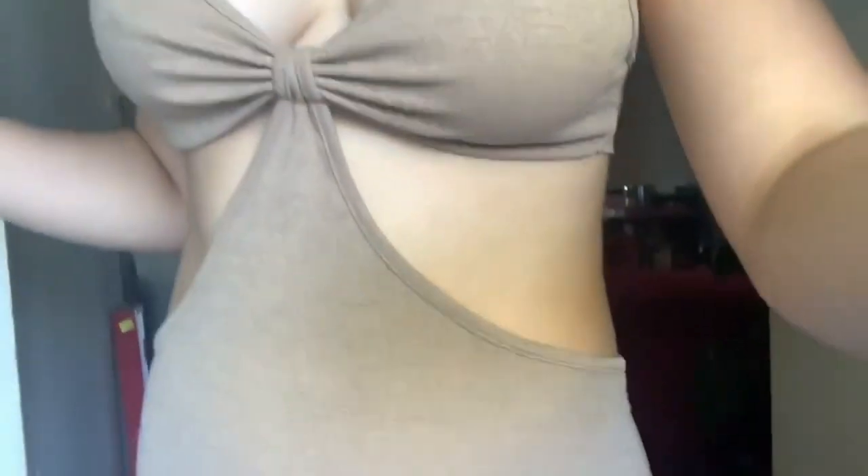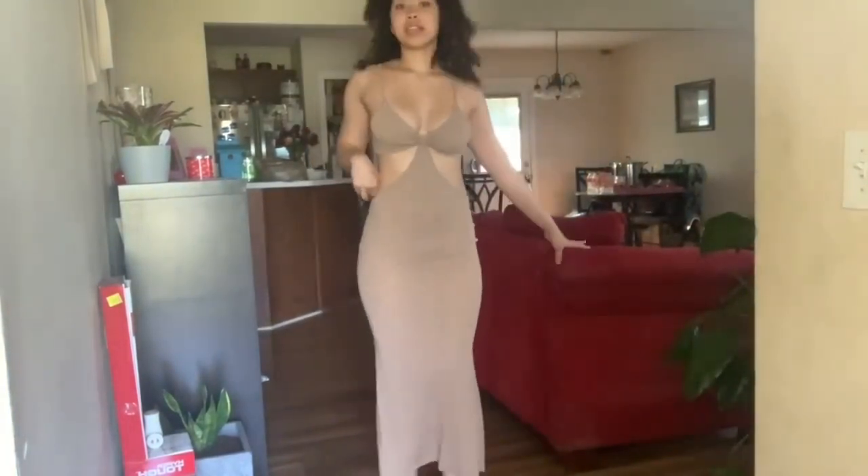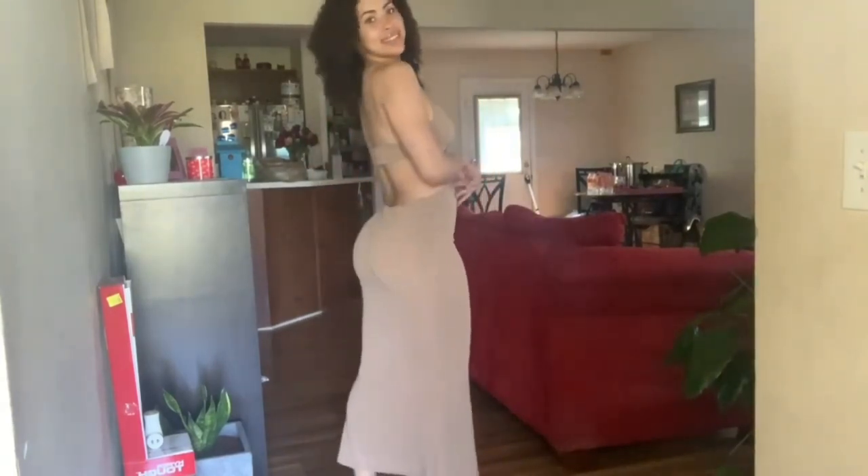This is the rib knit cutout dress. This one is absolutely my favorite. I love the way it looks — the back is super hot and it just screams summer, vacations, outdoorsy. I'm gonna put the camera down so you can see the whole thing because it's just hot. I absolutely love it. I've been seeing these dresses everywhere and wanting one so bad, and then Flamingo came through with one of the best ones I've literally seen. If you don't get anything from this haul, get this dress — it's beautiful.